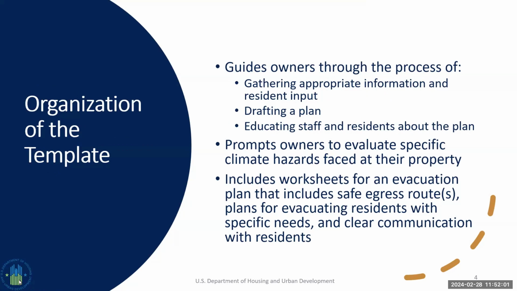The fillable template is designed to guide owners through the process of gathering appropriate information and resident input, drafting a plan, and educating residents and staff about the plan. Multifamily owners will be prompted to consider the specific climate hazards faced by the property and resident needs. The plan includes worksheets for an evacuation plan that incorporates safe egress routes, plans for evacuating residents with special needs, and clear communication of the evacuation plan and safety resources for residents. This template draws upon best practices for disaster and evacuation planning and provides resources for users to learn more as they consider their property's needs.